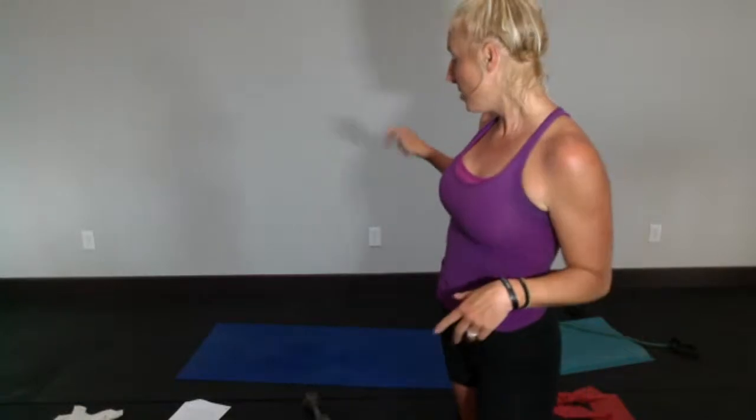Okay, did anybody else have a move today that they just thought, you know what, those angled chest presses were kicking my butt today. I loved those different angles. And then I always love adding resistance bands to things. And so I think maybe in the coming weeks when we do some more upper body stuff, I'm going to add resistance bands along with our weights when we do our overhead presses and our side raises. So if you don't have a straight resistance band, see if you can round one up, okay?